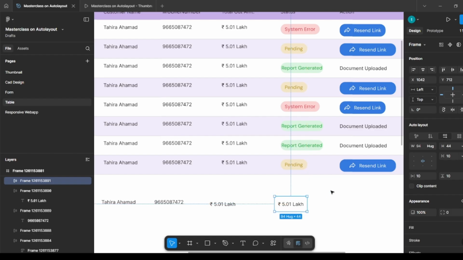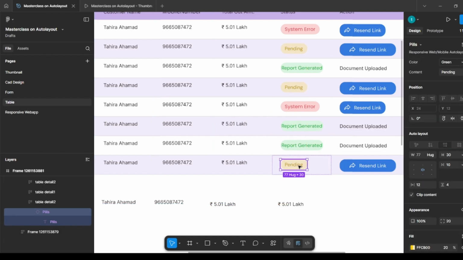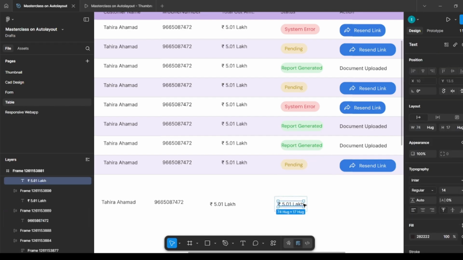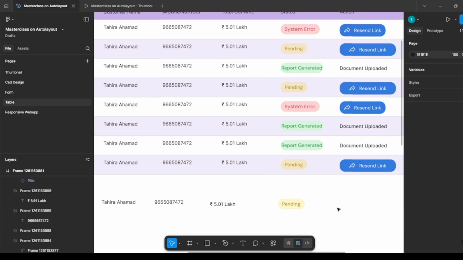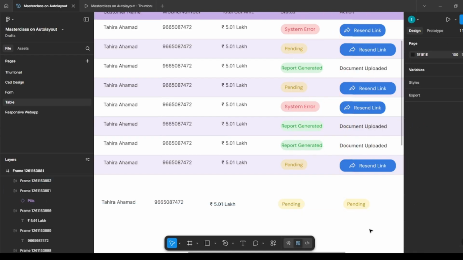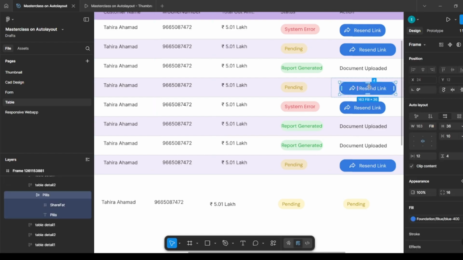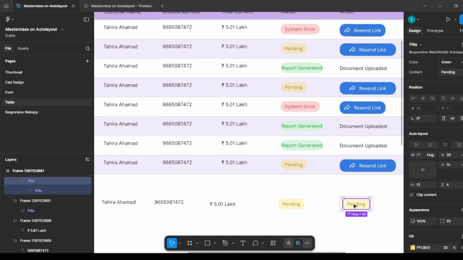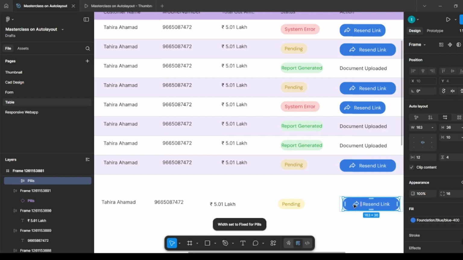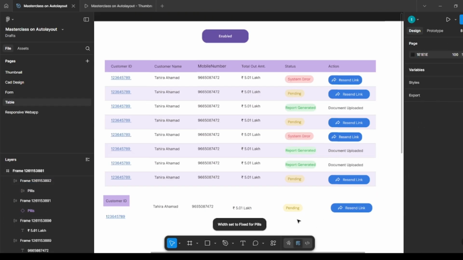And here, for the status, we just go here and replace it by pressing Ctrl Shift R, and make sure the height remains 44. And for this we'll copy this, and again here also we'll replace it and again make sure the height is 44.